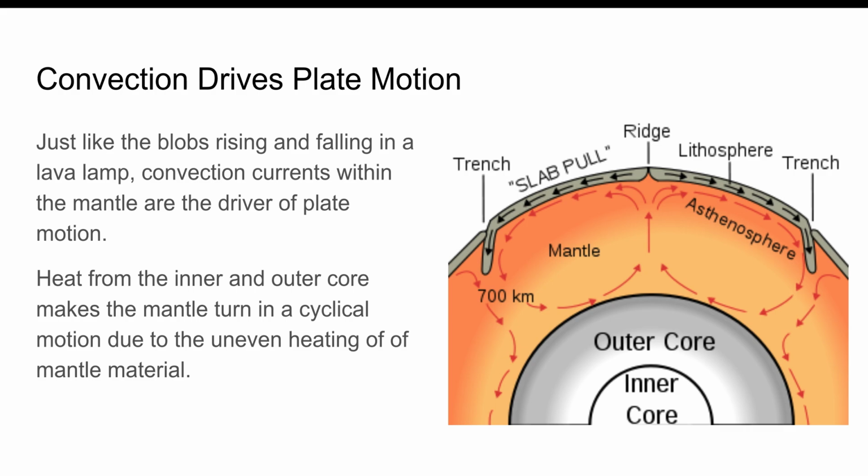So the mantle, that semi-solid, plastic-like middle layer of the Earth, is being superheated from more interior layers of the Earth. And we know that heat rises, and as heat rises, it then cools and condenses and sinks back down. And so we get this cyclical motion of convection currents in the mantle, and that is what's causing this churning to happen. This is the driving force of plate motion. This is why plate tectonics happen.